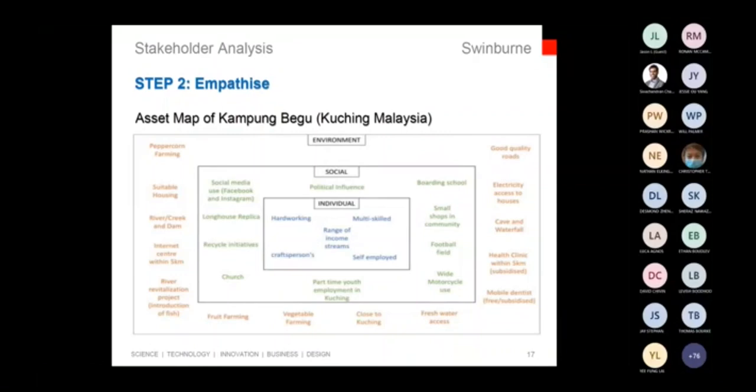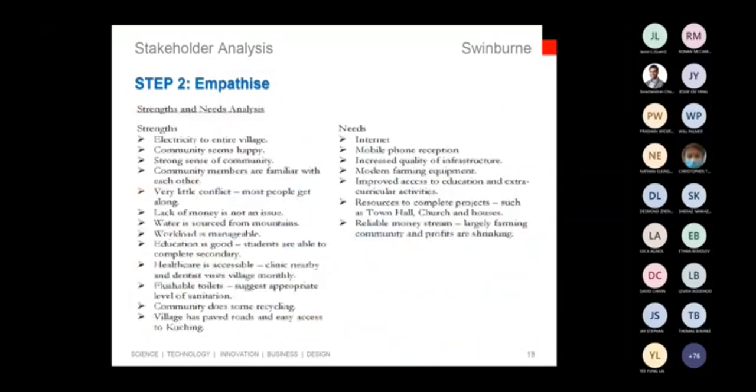But if you're only looking at the problems they have, you may not be able to see how the strengths in the community would have helped shape the design that you're making. So an asset map allows you to see what they have and what they don't have, and how you can bring your solution to build on the strength that the community already has, but also meet some needs that the community might like you to.